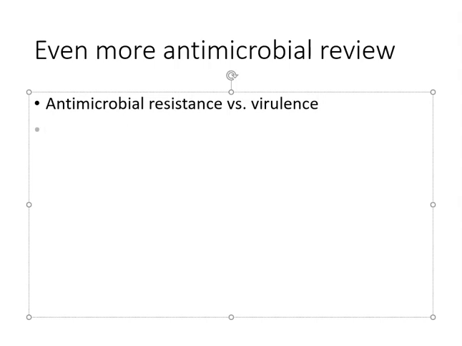Then we covered evolution: heritable traits, genetic variation, and selection based on traits — those are the three things. When those are in place, we will see evolution, and that's what happens in those two population model scenarios. Once you acknowledge that an infection is caused by a population of non-identical cells capable of mutating, you can understand that evolution will happen in a patient, especially when exposed to something that kills the vast majority of cells, creating incredibly strong pressure selecting for a resistant mutant.